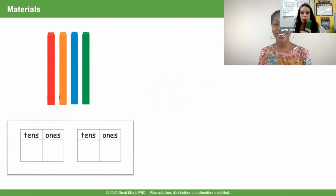Okay, now, you might have these. You might be using Legos or something different. That's fine. If you don't, it's okay. You can still use what we use in the video or what I'm using. Now, the one on the bottom, it's a template. Guys, it is included in your assignment today. So if you have access to print it out, you can print it out. Now, here's the thing. I suggest you put it in a sheet protector so you can write on it over and over again instead of just using it one time and erasing it, okay?